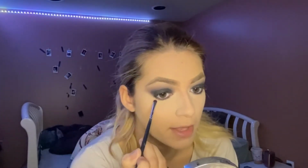Perfect, you do something like that, and then now we have to grab the black eyeshadow and just pat it on top of the black eyeliner. Just pat it, don't blend or anything, just pat it there. It should look something like that.